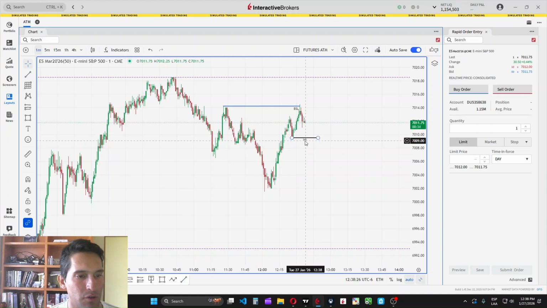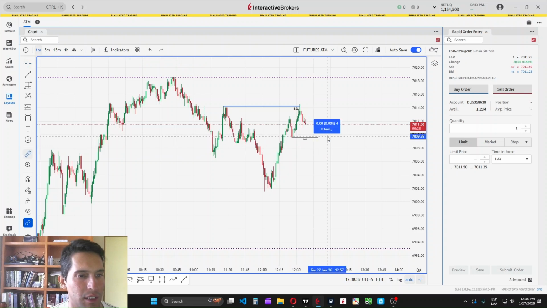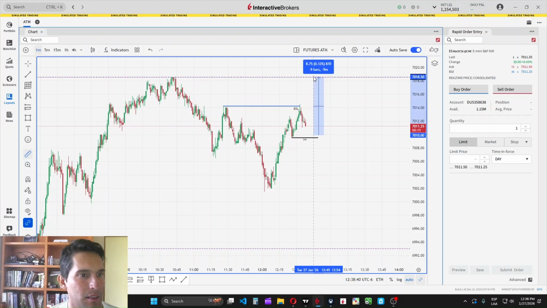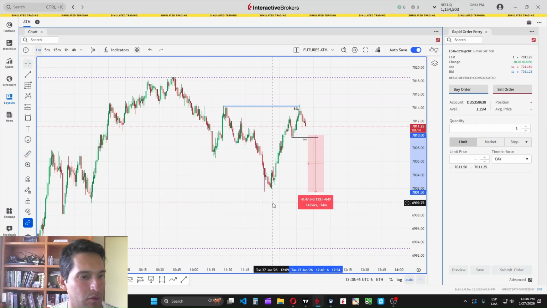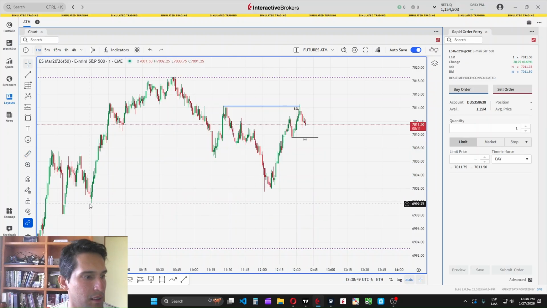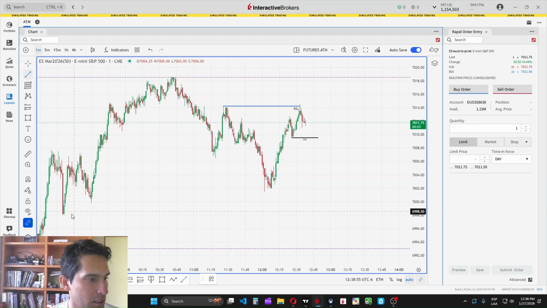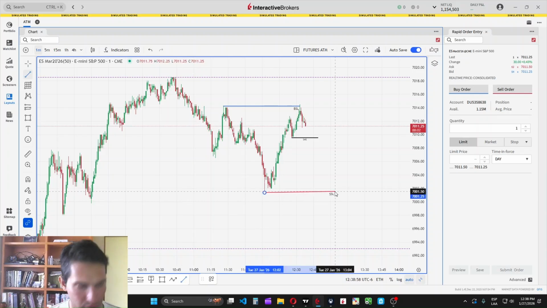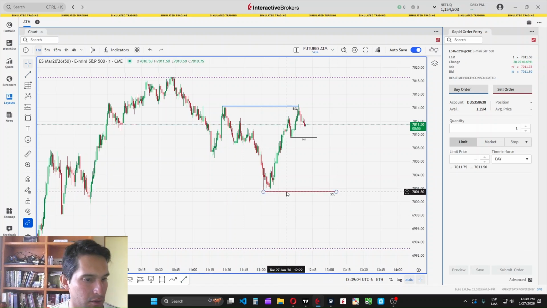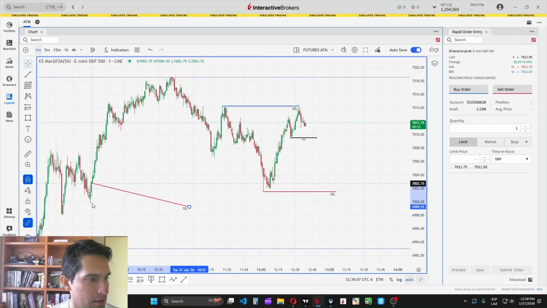If price goes below here and closes below this line, then I can wait for a retracement and try to take a trade to the short side. So it will be a stop of 5 or maybe 9 handles, and I will try to reach for the low, this low right here, or even these lows right here. So I'm gonna add them to the chart so you can see it. So this will be my first target here, the first one, and the second one, and the third one will be these two right here.